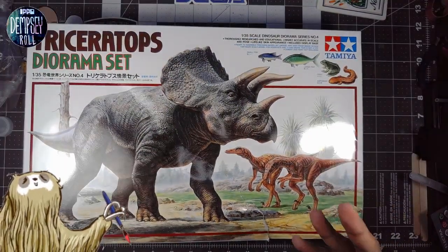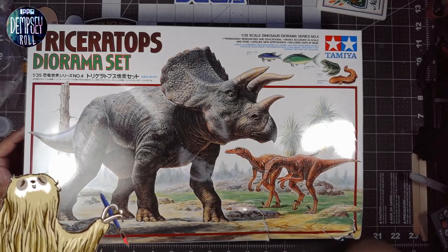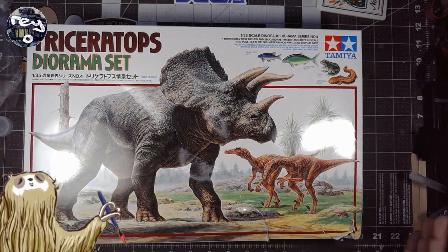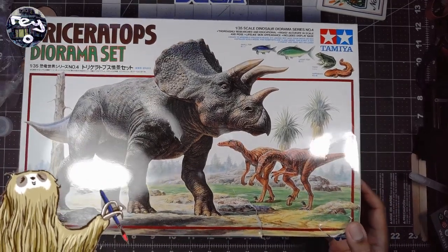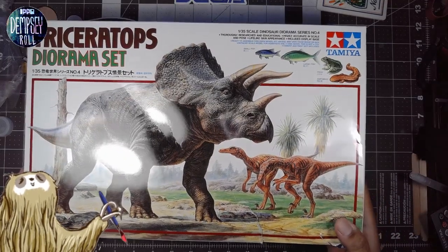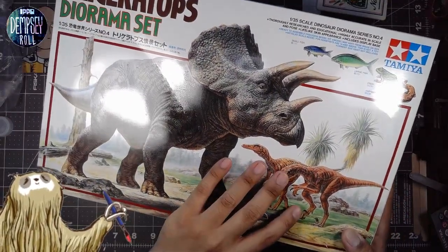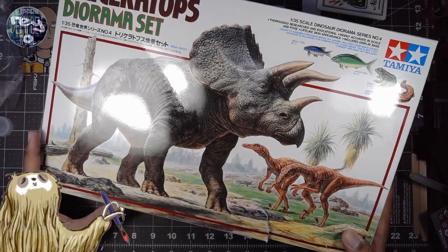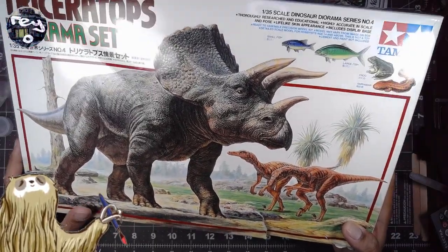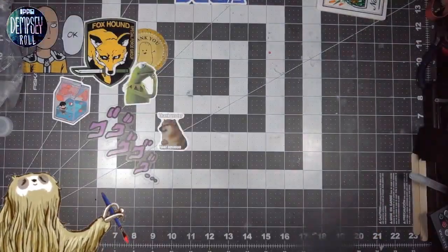Most of the stuff there was tanks, cars, airplanes, battleships — all that stuff. When I saw this, I was like, let's go. There was a Hexagear kit from Kotobukiya, but I just didn't really feel like getting that. There was a small handful of Gunpla stuff, but if I'm going to something like this, I'm here for something unusual that I can get at a good price — something I might find interesting but never really would have considered buying at full price.